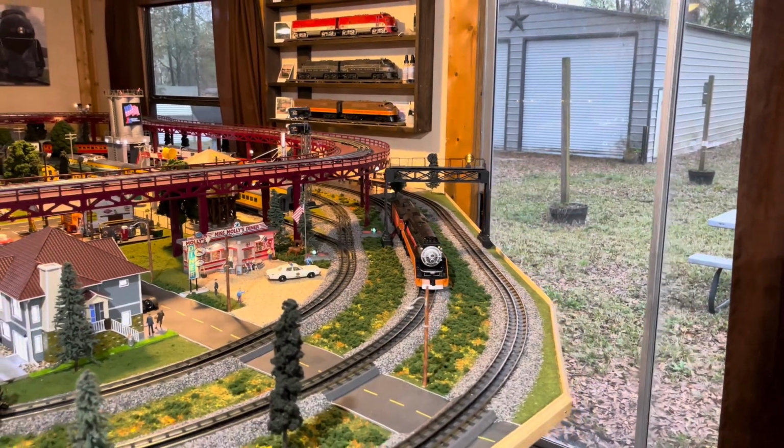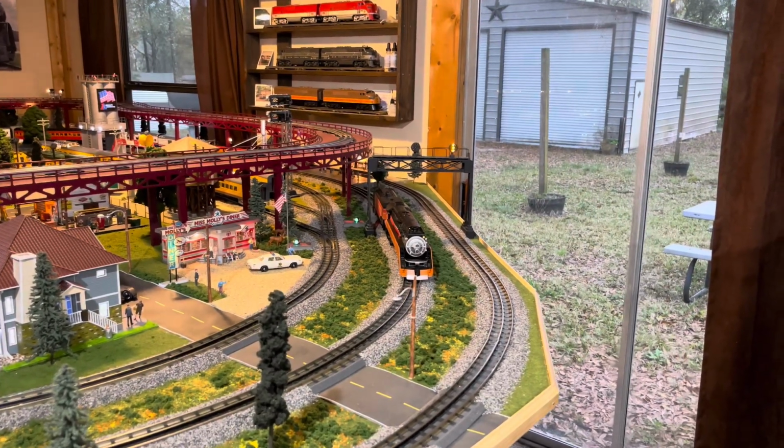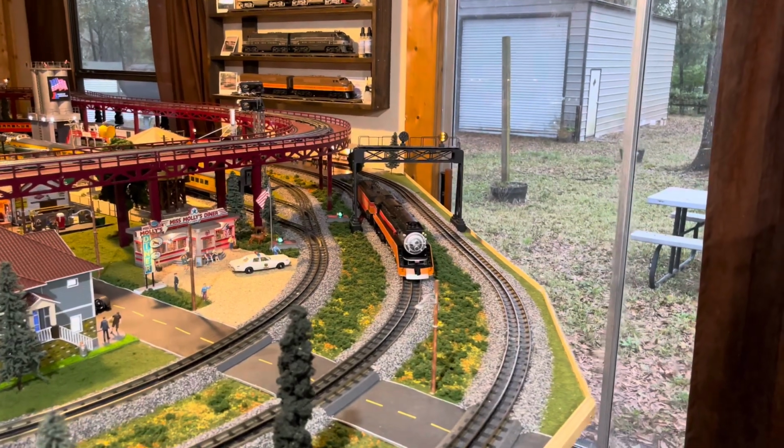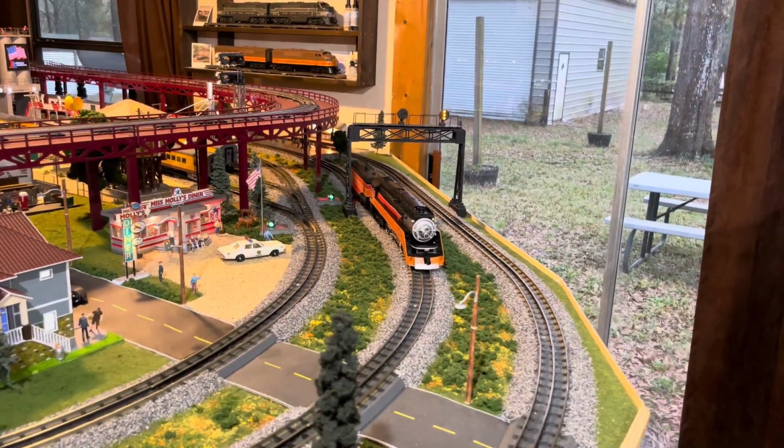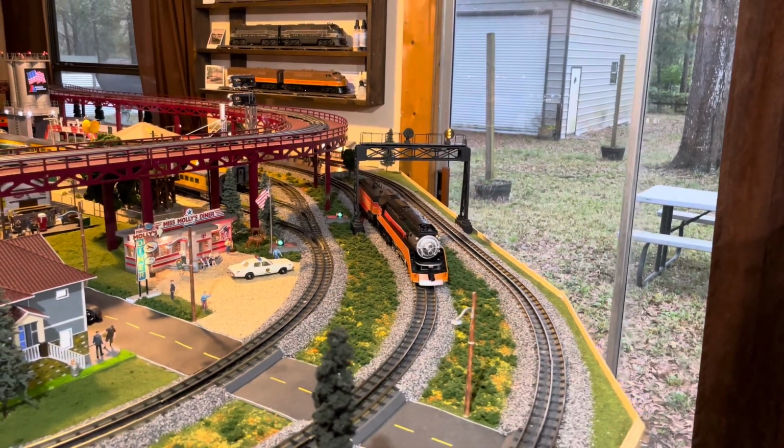But I really didn't want to spend $2,500 on one of these. That made this one seem like all that much more of a bargain, which even to this day, I still feel the same way. When the opportunity came to get this engine, I absolutely jumped on it.